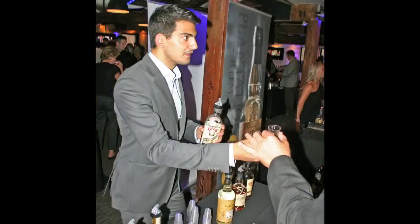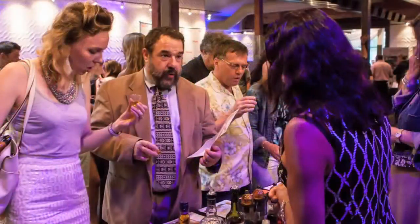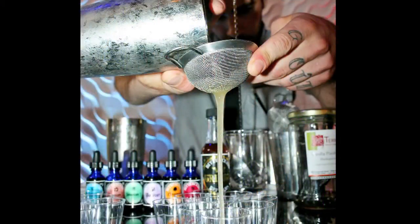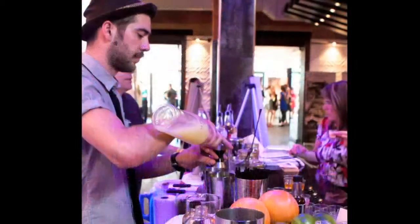In addition to trying the food and trying the drinks, can you learn some stuff there too? Yes, we're going to have a couple different mixology stations presented by Bittercube, and that's going to feature local bartenders, and they're really going to be able to teach the attendees how to make the perfect craft cocktail. Everything from simple drinks to those that are a little more complex.